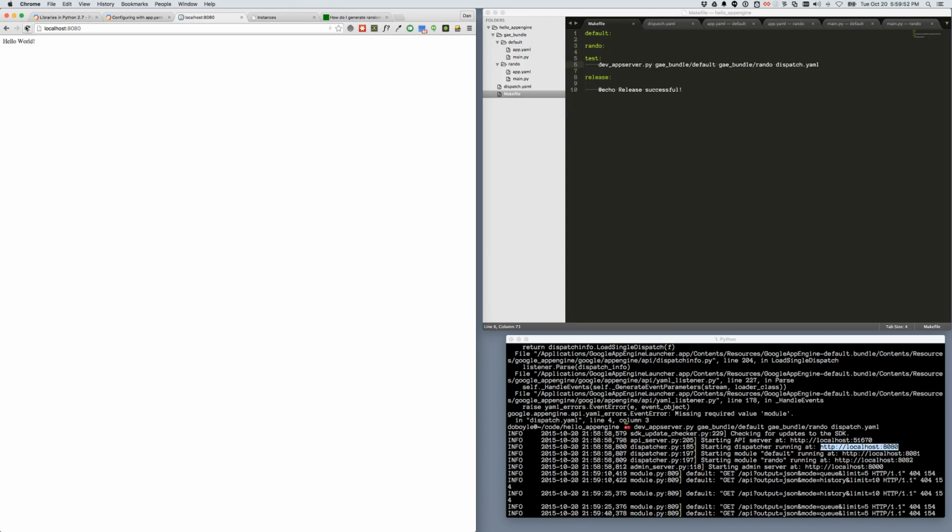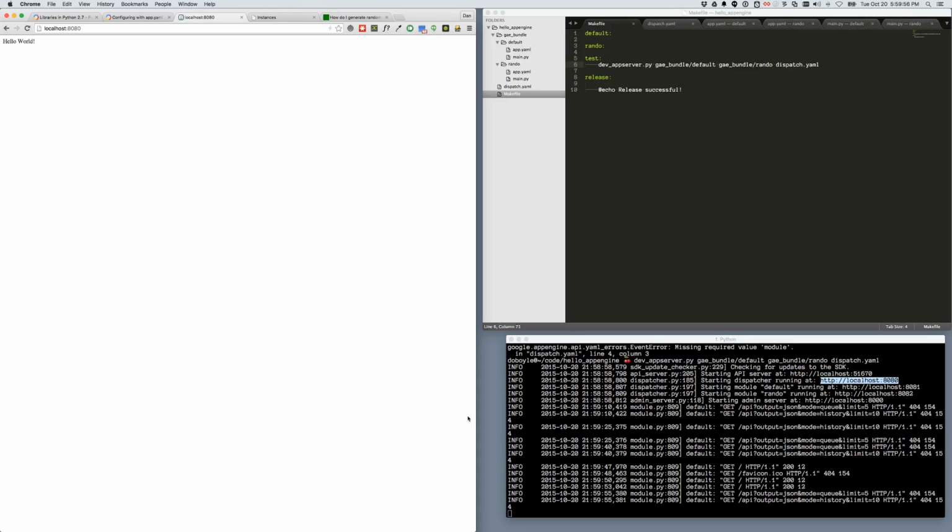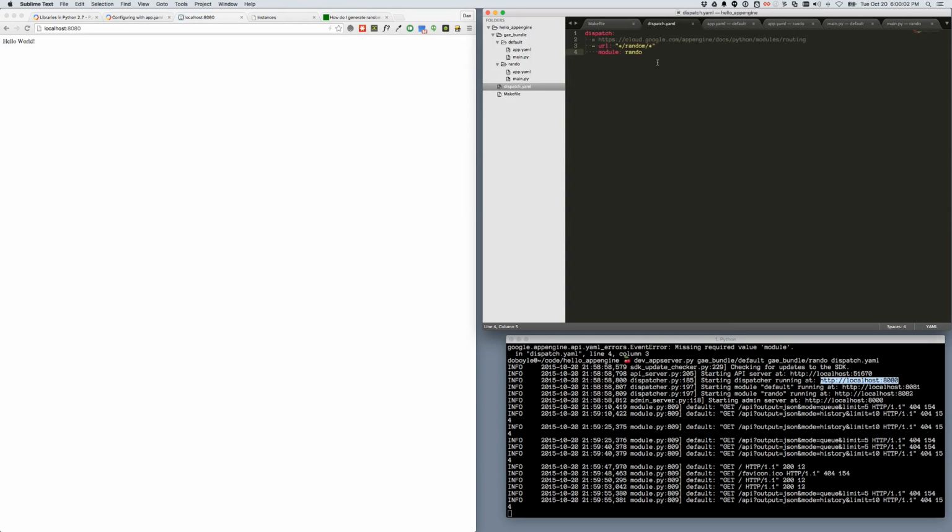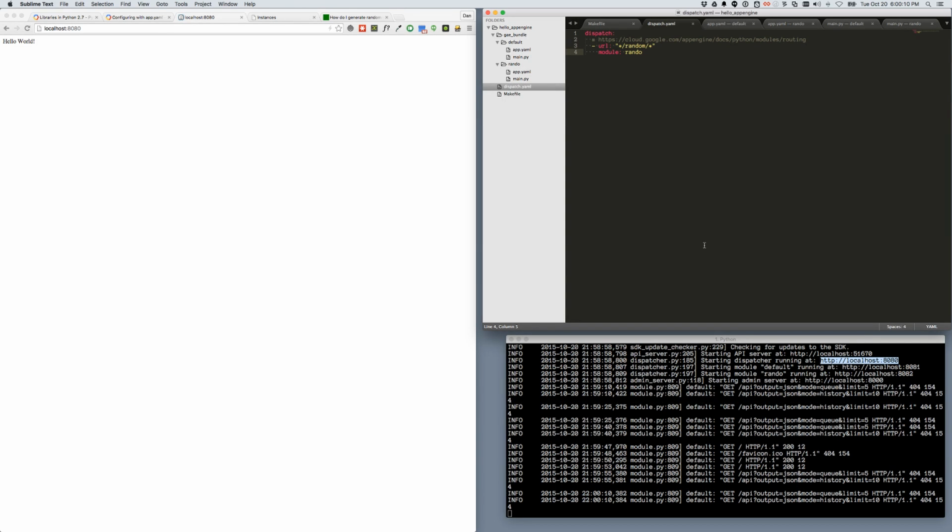And if we watch what's going on in the log here, we see that it's getting directed to default. Even though we don't have anything in dispatch saying to direct it to default, that's okay. What dispatch says is direct things to these modules. If you don't know what to do with it, send it to default.